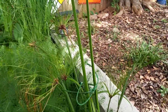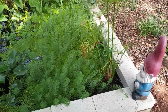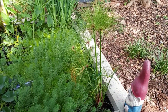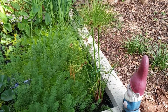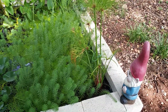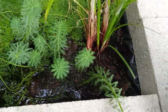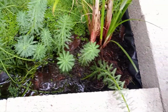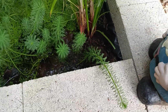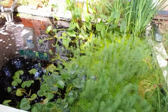And again, I don't know how many people read your Bible, but I like this plant because back in ancient Egypt time, the Egyptians would dry this out, unravel it, and that's what they'd use as paper. They would write on it. And it looks tropical, right? So it looks good. It's not hard to plant. I just took it straight out of the pot and stuck it down there in that mucky water. Well, you can't dig a hole because it's a pond, but I did put a little bit of gravel down on the bottom so the roots would have something to grab a hold of. But everything's doing really good.